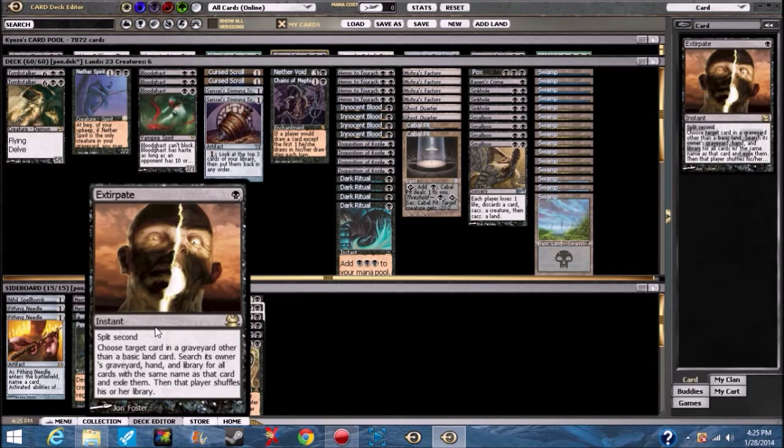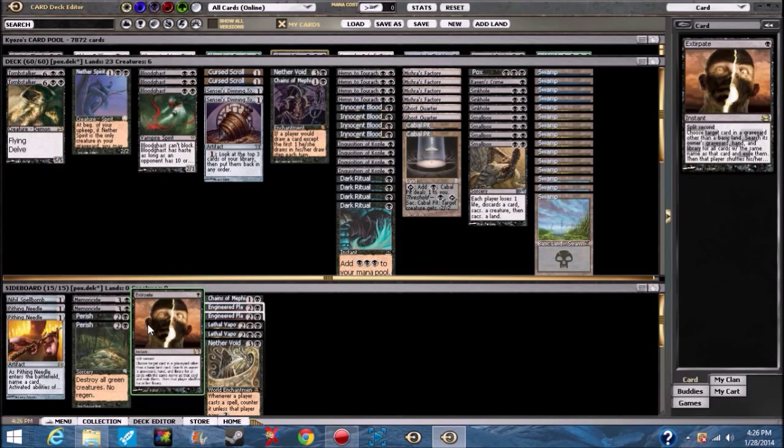Then we're running 2 Extirpate, pay a black, instant, split second. Choose target card in the graveyard other than a basic land card. Search its owner's graveyard, hand, and library for all cards with the same name as that card and exile them. Then that player shuffles his or her library. And what split second does is it'll end the stack. It can't be countered unless there's a Chalice of the Void out. But they can tap mana. That's one thing they can do. Other than that, it can't be countered. No Force of Will, nothing like that.